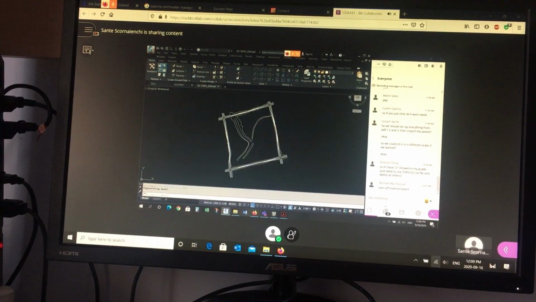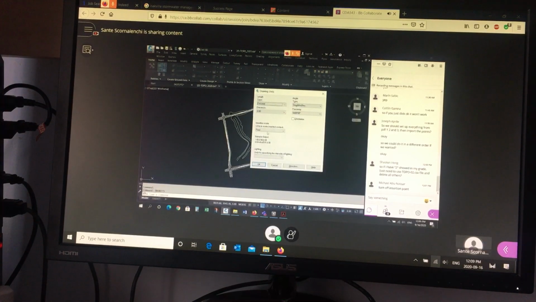So even though I didn't want to scale it manually, it scaled it based on the unit difference. So instead of meters, DD units says feet. So I'm going to change it to meters. Now both drawings are in meters. And it's just the unit setting. It really doesn't scale anything in the drawing. It just knows that 1 unit is 1 meter.